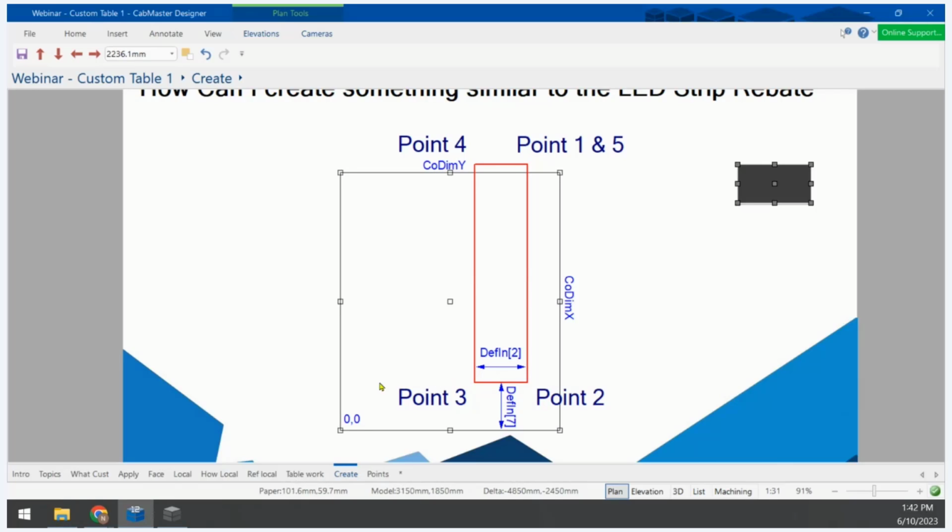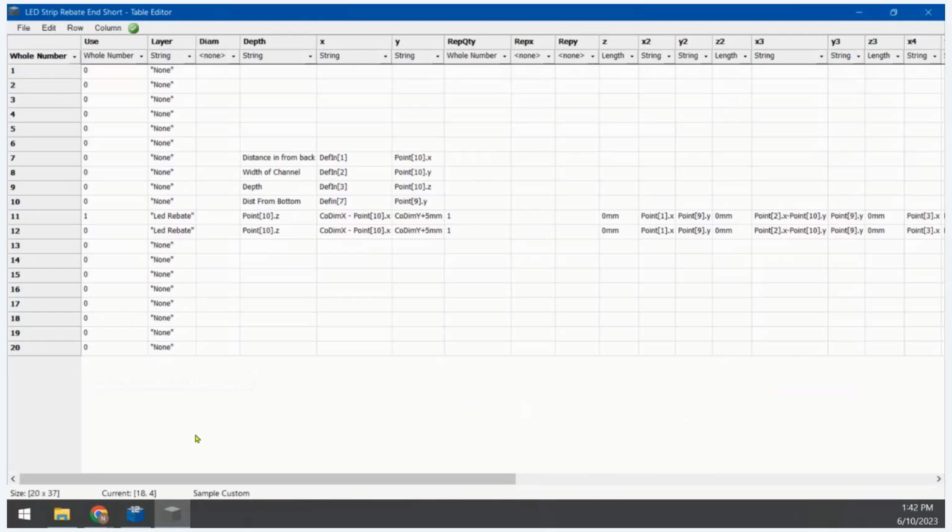The simple way to do this is by removing the codim X in the X column, and we'll do that only in line 12 because that's the only one we want to alter. Because we set up the other columns to reference based on the first one, we don't have to go through and alter a heap of cells.